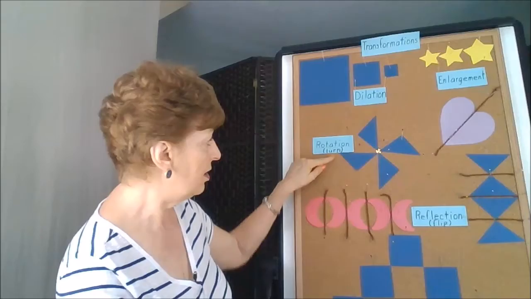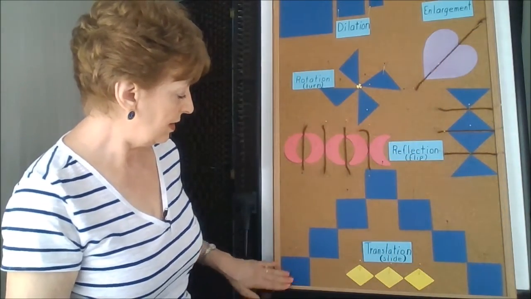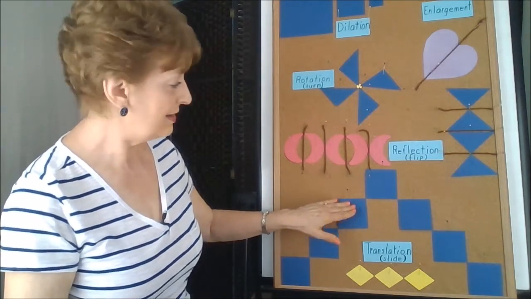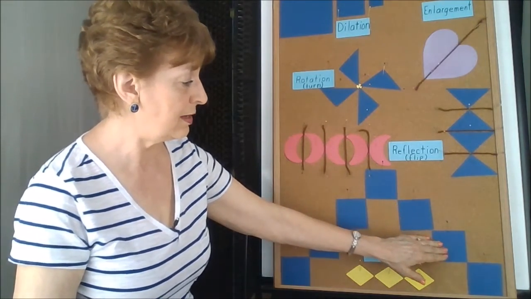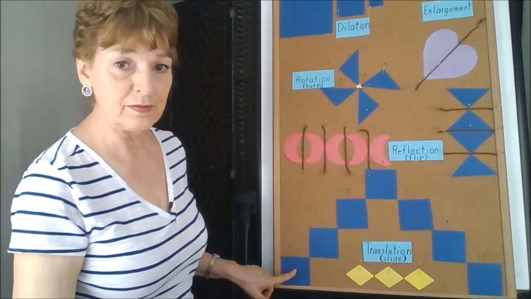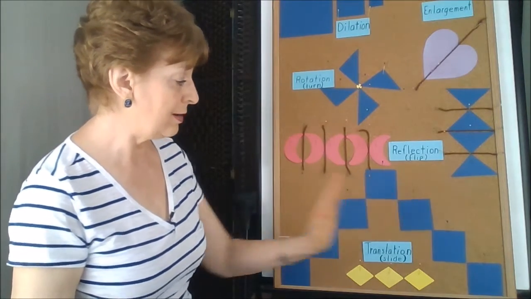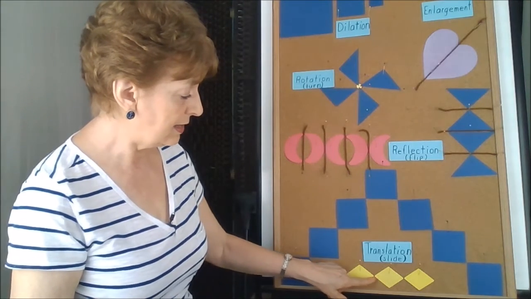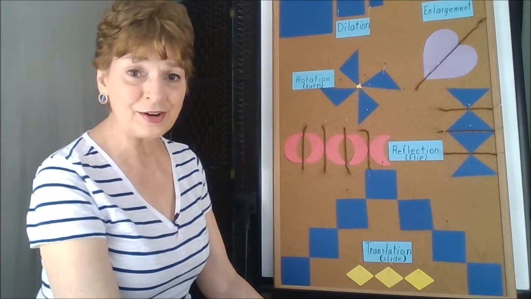Line reflections, point translations. Slide the figure here, square, slid up and to the right, slid up and to the right, slid up and to the right, slid down and to the right, down and to the right. So you can see how our original figure, this one square, repeated itself in a slide formation. In this case, the rhombus started here and slid to the next position. They make really, really nice patterns, and they're fun to do.